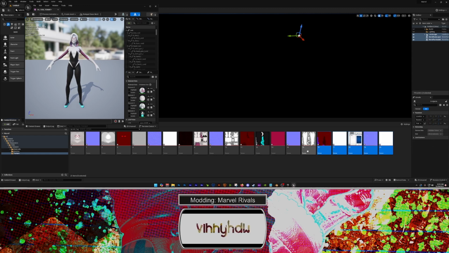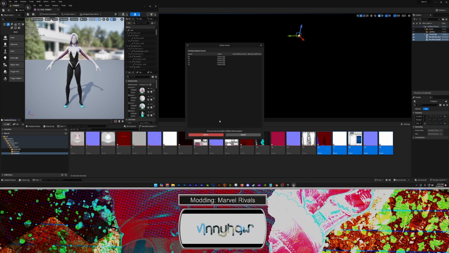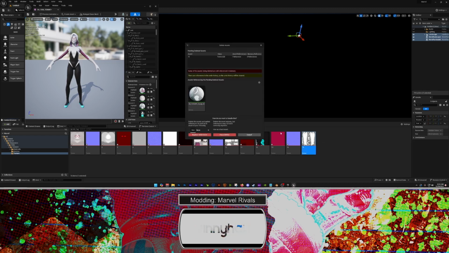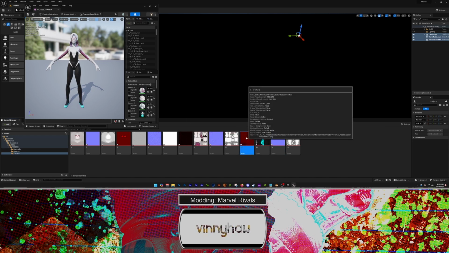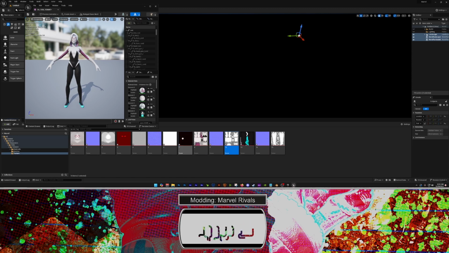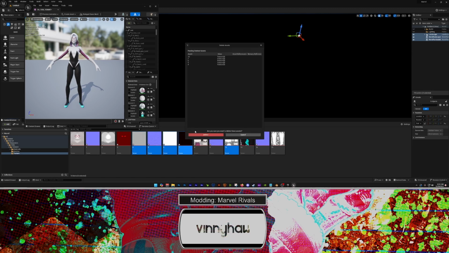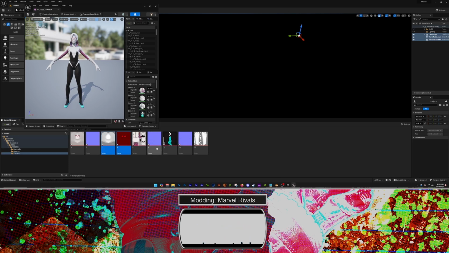Now, these normally aren't numbered. It's just the textures have these names. So if you download another model and it comes with textures, expect it to have a weird series of names, okay? Well, I'm going to hit delete. Now this one, if I hit delete, it comes up with this screen and it says, hey, this texture is being used. Are you sure you want to delete it? Well, no, we don't want to delete it because we need it, right? So I'm going to hit cancel, and I'm just going to delete all the ones that we're not actually using.